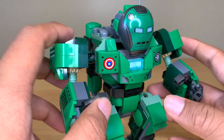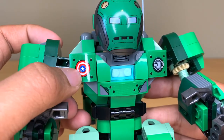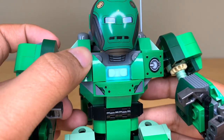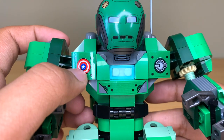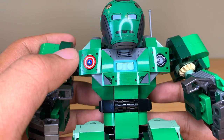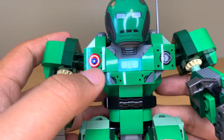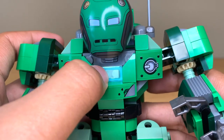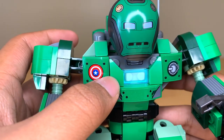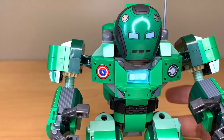Let's start taking a closer look at the mech, starting with the chest section. I really like that sticker with the Captain America shield print, although I don't know why that would be there if Steve isn't Captain America — I think that might be supposed to be a U.S. Army logo in the show. This is actually a glow-in-the-dark piece behind a 1x2 trans light blue tile. That's a great effect — the Iron Monger set this year also has a glow-in-the-dark center section, so I'm going to grab my UV flashlight.